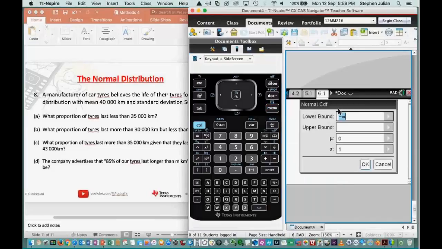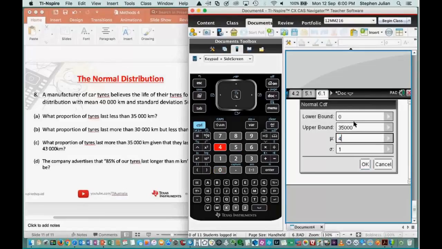Now this time, because we're looking for a proportion and it's a range of values, we're looking at a normal CDF. Our lower boundary, now because it's lasts less than 35,000, I know there's been some debate in some of the textbooks over here, Brian, but some people are saying negative infinity, some are saying 0. I guess with the size of values here, the tail is going to be so insignificant by that stage, it really doesn't make a lot of difference. I guess if the mean is a little bit closer to the 0, we start having some issues. 35,000 is our upper bound.